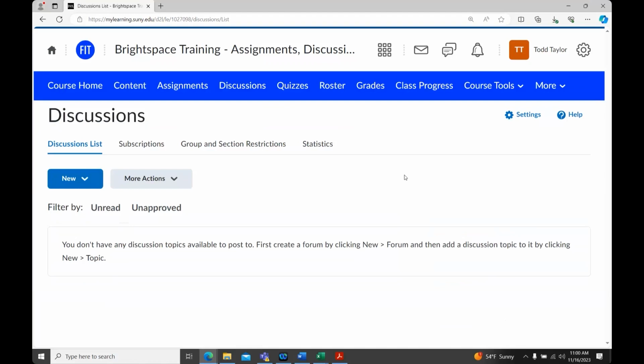But generally, we look at forums as a space where we're organizing our various topics, as well as where we might be defining our high-level rules for our topics. So let's go in and create a forum. Again, a forum is our high-level folder. We first create the folder, then we create the element that we're going to have students interacting with. To do this, we use the New button. Click on New, and we have 2 options. We don't have any forum set up, so we'll go with a new forum.